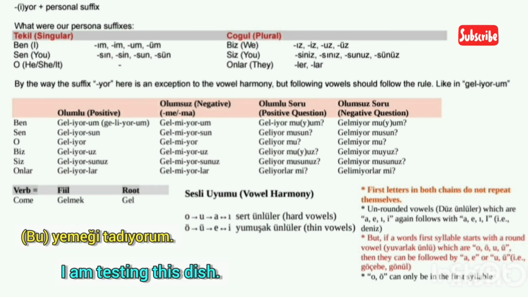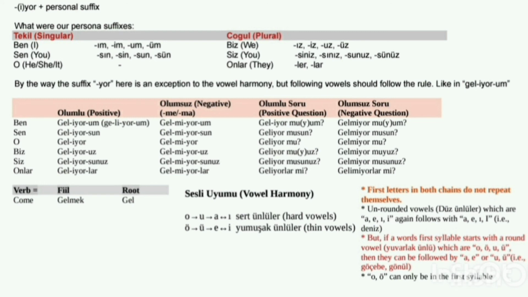So, these are all for today. I think I have explained everything about the present continuous tense. You can open your dictionary, find different verbs and try according to the rules. You've got this table in front of you and consonant harmony as well. So you can try with different verbs.